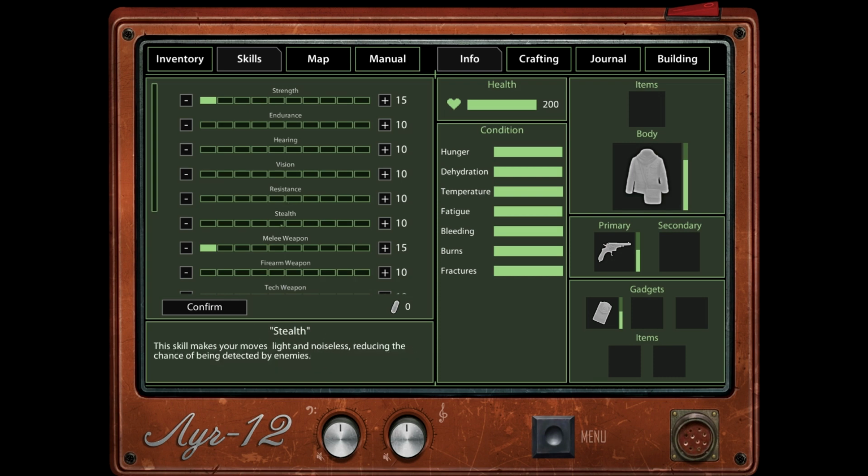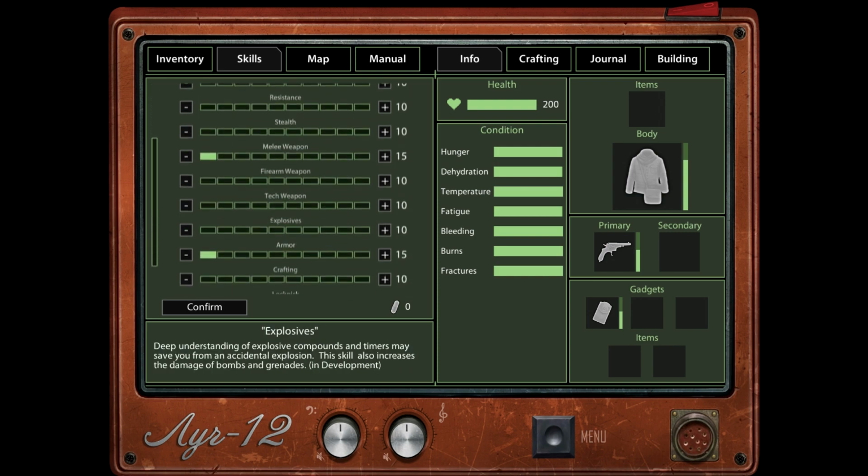Stealth. This makes your moves light and noiseless, reducing the chance of being detected by enemies. Melee weapon. Fighting with melee weapon can be dangerous, but your swift, rapid blows can deal significant damage, increasing the damage of melee weapons in development. Oh, these all say in development, though. No, they don't all say in development. So, yeah, I don't know. I'm not sure how this stuff works.